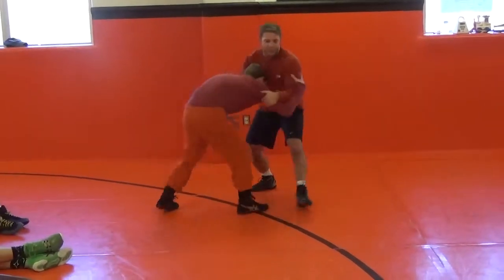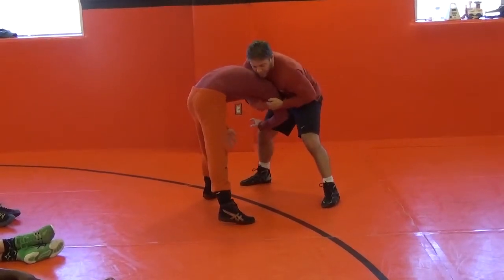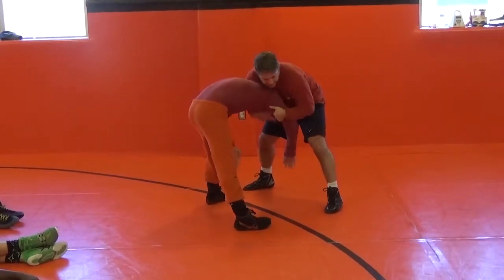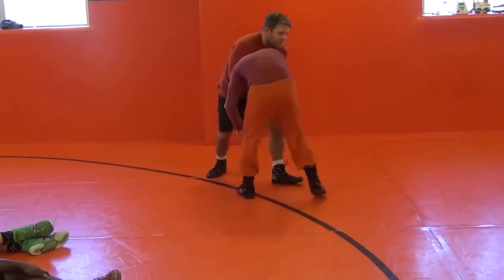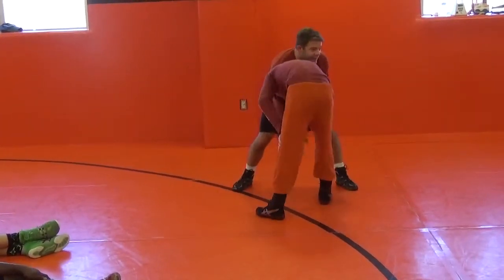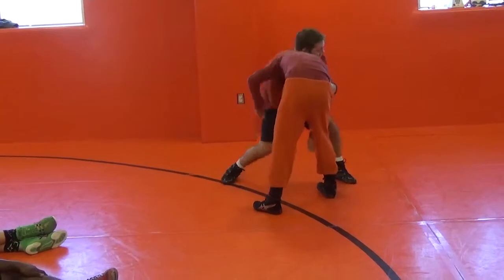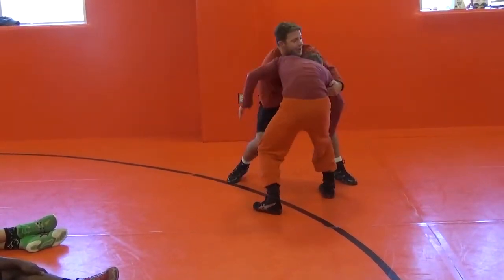So one more time, just for demonstration purposes, we're going to snap him down — it's going to be a dresser dump. I'm going to keep this arm nice and tight, as tight as we can, and we're going to do everything with the right side of our body. I'm going to drop my right shoulder. Right now I can't get the leg, so what I'm going to do is drop my right shoulder — it's like a pocket here. I'm keeping this tight, otherwise his head would pop out.